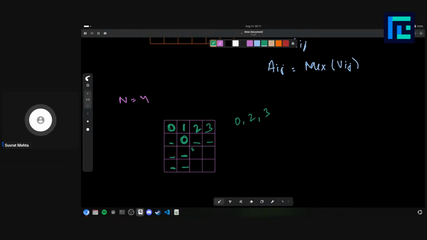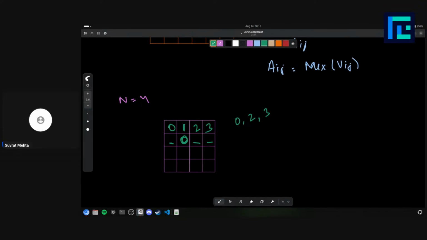So we need to put 0 somewhere, because we need to put 0, 1 and 3 in this row and 0, 1 and 2 in this row.